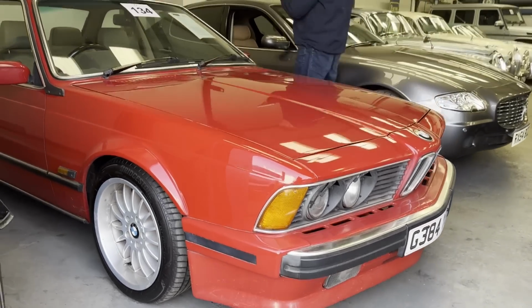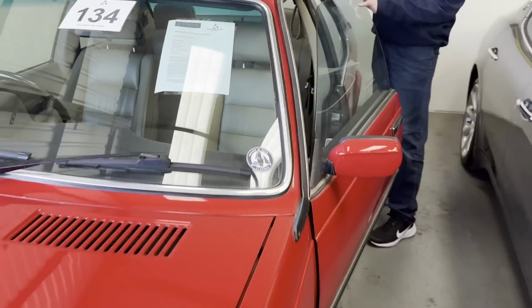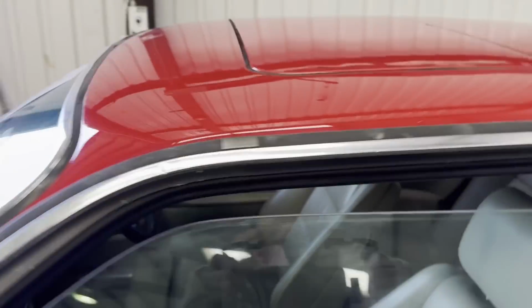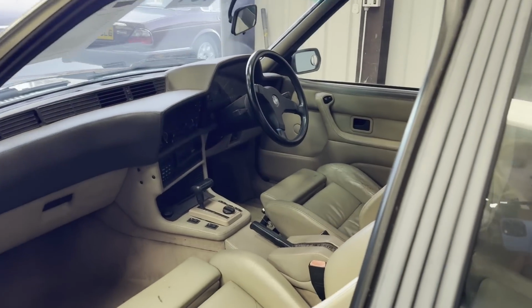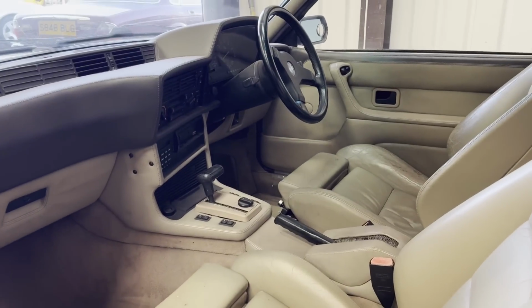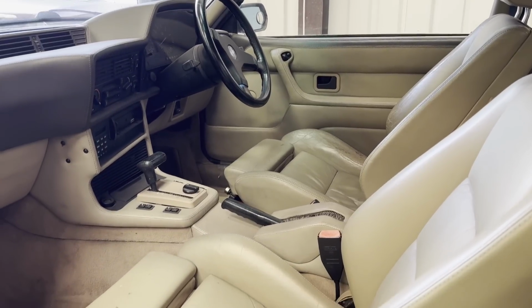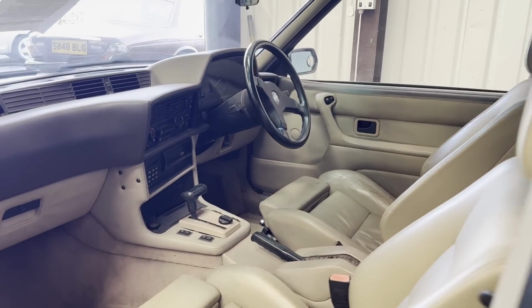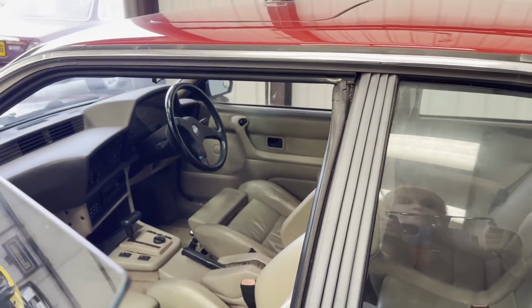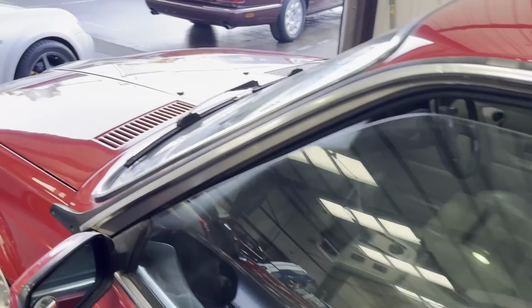Come and have a look at the interior, look. Look at this. You get the best seats. It's automatic, this one. If it was manual, it would be £11 million. If you can just see in there, have a look in there. So it's got all of those BMW factory optional extras being the Highline car. It's got a different set of alloys, but I don't dislike them at all. They really look good. These would have had TRXs on, which are quite expensive. It's been lowered, so it's tasteful mods, basically.